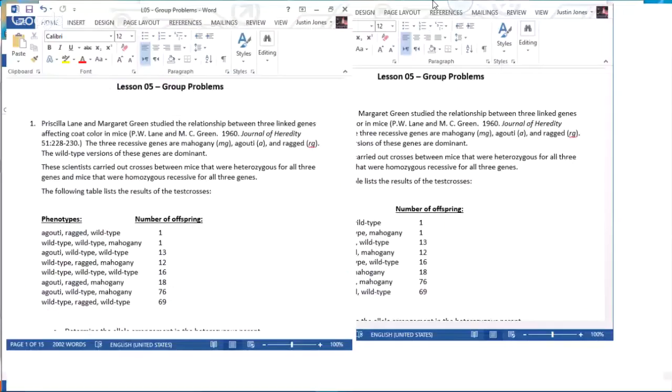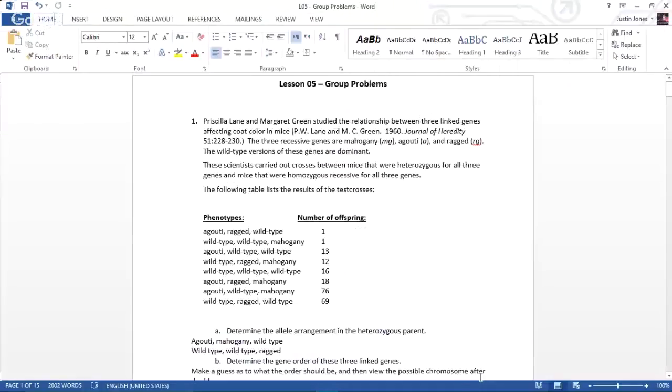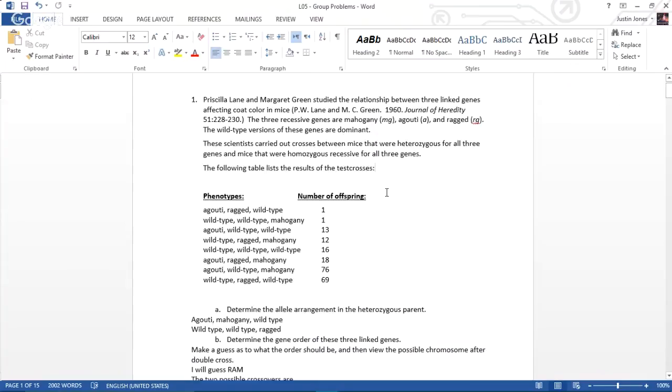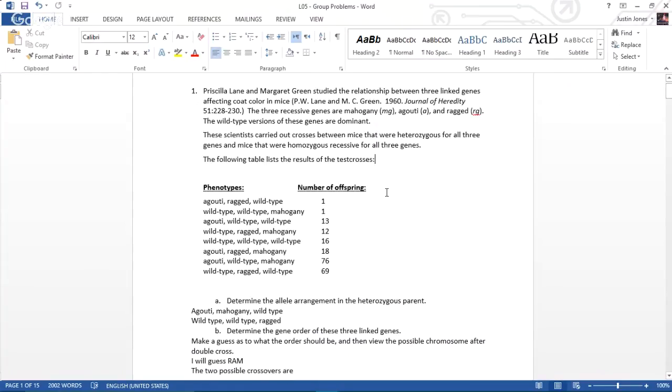Okay, so we are here. We got lesson 5 group problems. Time to go over all of those. So the first 4 problems are very, I don't want to say repetitive, but they are kind of asking you to do the same type of things over and over again. And it's a lot of steps, so it took me a long time to do everything. But here we go. So let's go over everything.